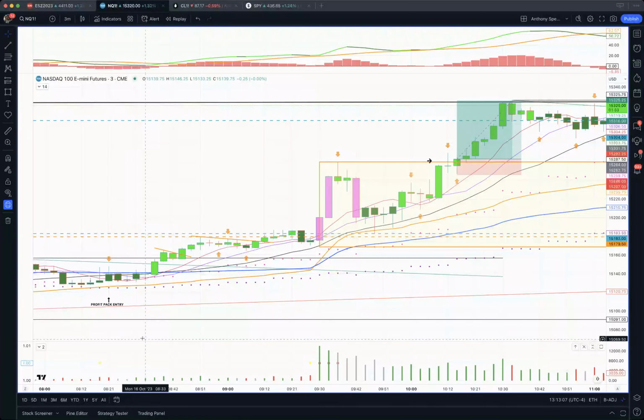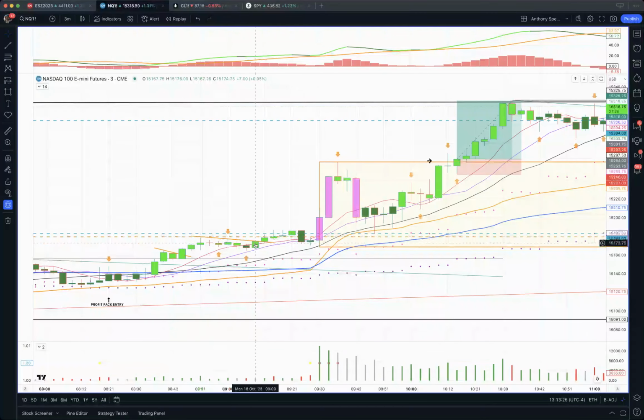Okay, so what do we have? The market starts to push out here. We break through some areas of resistance. We pull up, we correct really slightly, and right in this area everything starts to come together. So we push into a daily and weekly pivot. You can see price action pulls back. We break out again, price action pulls back, and then the opening bell hits. And guys, the market just rips higher, corrects again.